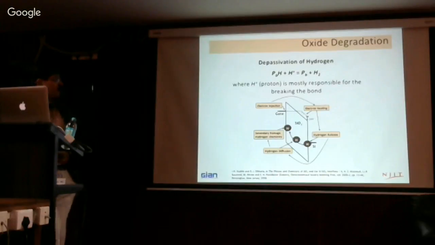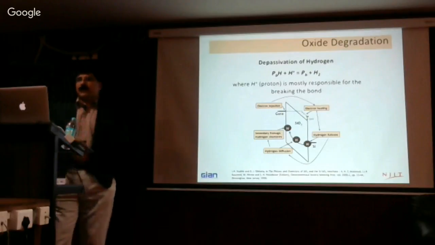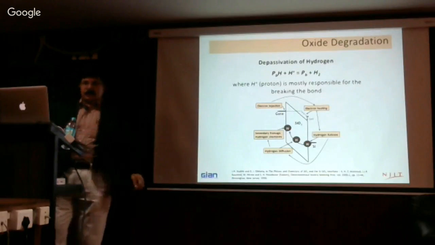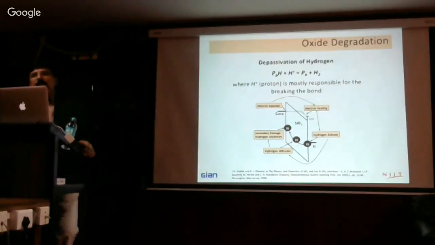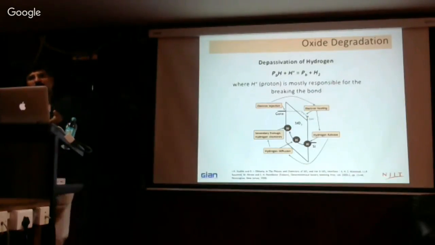So there are 2 types of defects created because of this process. One is that the hydrogen which was passivating the interface is gone. And the second thing is that this hydrogen creates a lot of defects inside the oxide, which is also true in high-K devices. We found exactly the same process. So it creates interface defects as well as bulk defects. Bulk in the sense those are defects inside the oxide. And that contributes to the additional charge trapping plus fixed oxide charge.